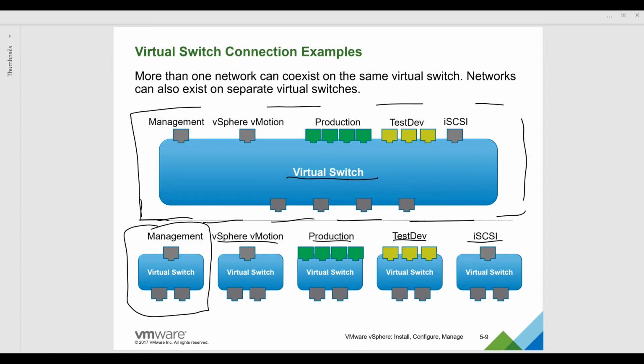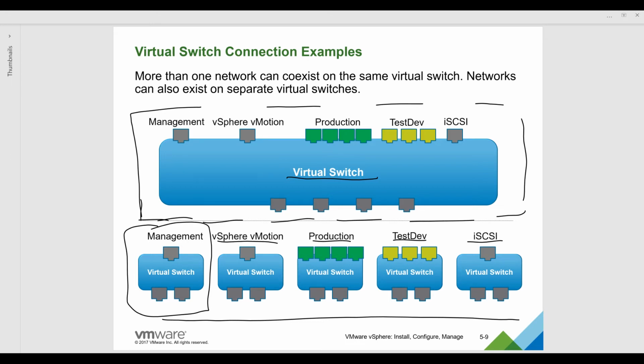So if your physical network will actually suffice you having different virtual switches and you have the network physical adapters to support it, that's fine. Just know you need to set up what is the correct way, what is best for my organization. An example might be you might not have enough network adapters to create that separate virtual switch for each network.